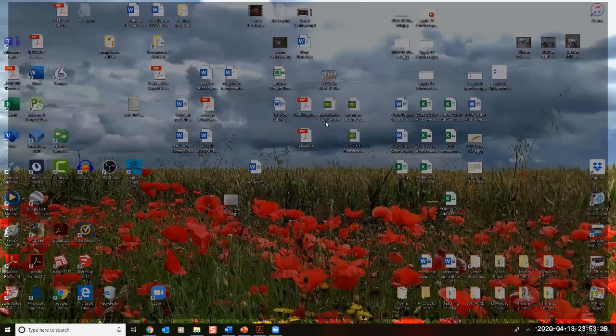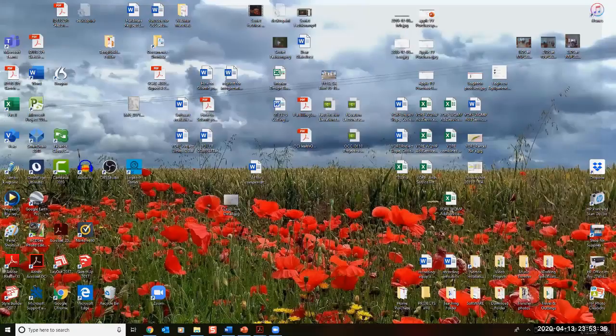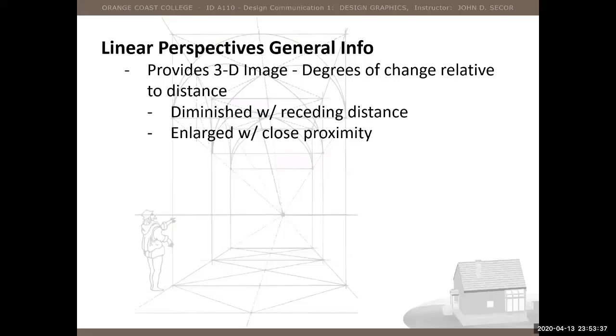Okay, so here's the thing. Basically, in the old days, they made people look small, and they said that's in perspective. Well, that's not exactly correct, and there are some very strong rules for how these things work. I will say that the process of developing this was pretty ingenious. If you look at the video and watch it again, you'll see that it's not intuitive, all the little steps that Brunelleschi applied to that process.